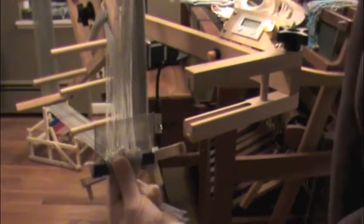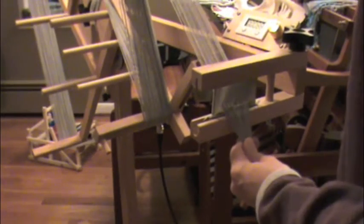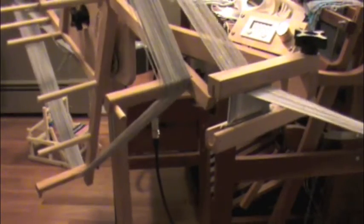Okay, so now I'm going to take the mini reed out. Make sure you can see this. And I put it in here. And I should have shown you how tight it was. But I'm just going to do a daisy chain and pull it through here. So this is how it's coming off. And it should stay nice and even.